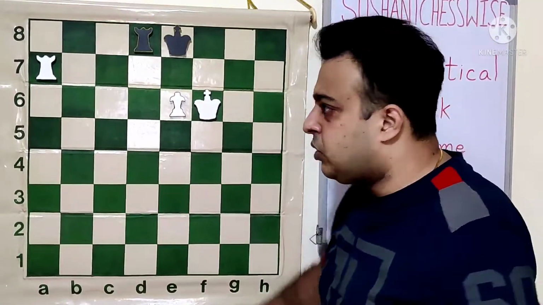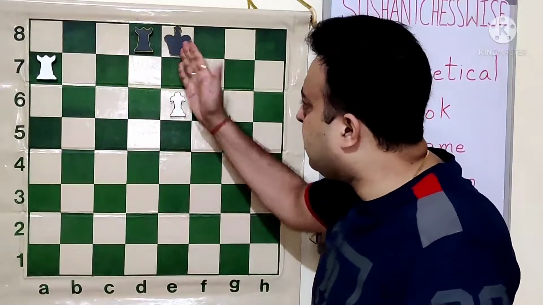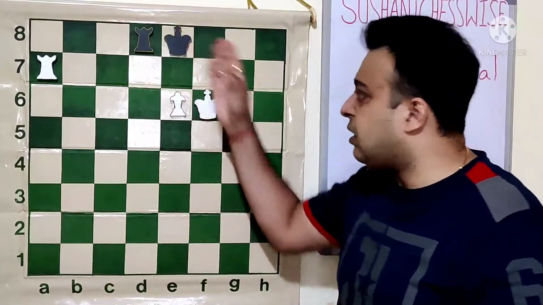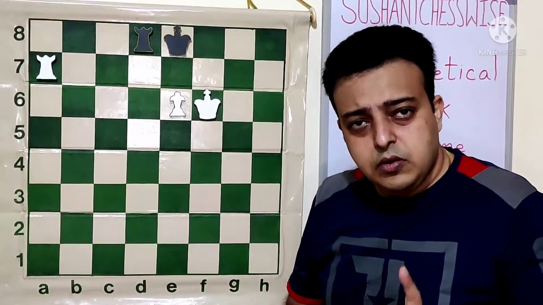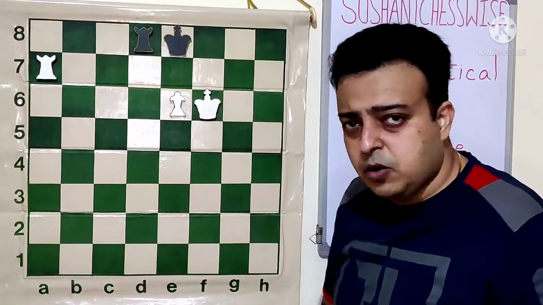So we discussed the Lucena position. There we saw that the pawn was on the 7th rank and the opponent's king was cut off by 1-5. Here the king is underneath the pawn. These positions are also called Philidor position gone bad, means there is some mistake made in the Philidor position.